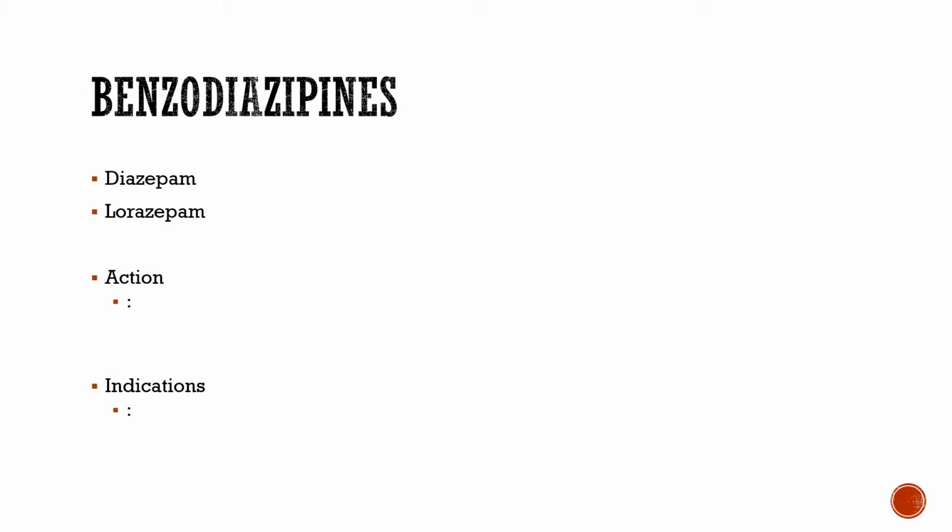So the indication of these is status epilepticus, and then you will sometimes see them for those severe recurrent seizures. It's not normally for seizure control, though. A lot of times it's just for that status. And again, these are a lot of times the initial medicine we give for status. So people will have these at home for those instances.